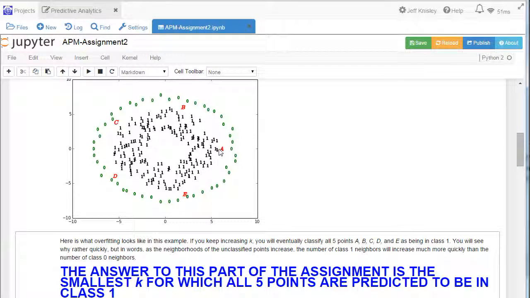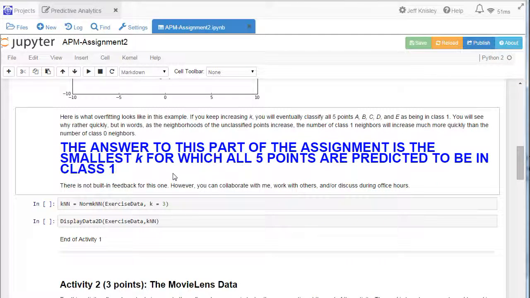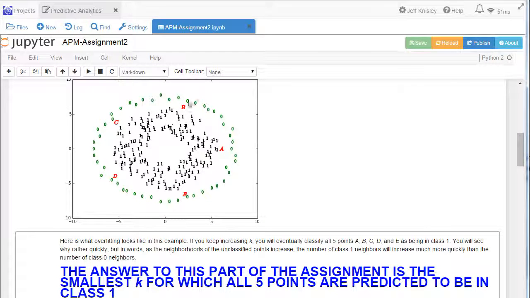So based on the nearest neighbors concept, now we're going to look at what's called overfitting. We get overfitting in the sense that if we increase k, therefore increasing the number of neighbors used to determine the classification of B, eventually even the E here that's completely touching this class 0 point, all 5 of these points will be in class 1, and that will certainly be overfitting.